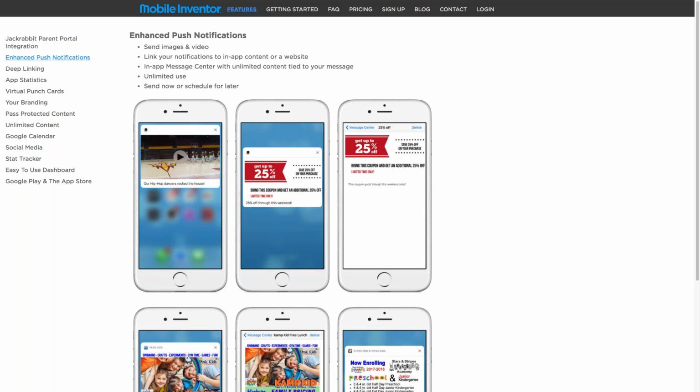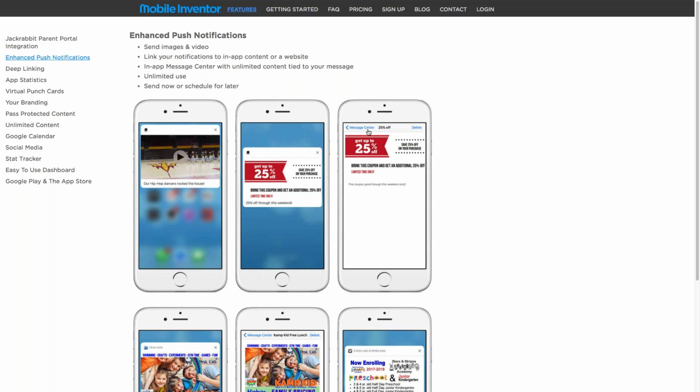This comes along with all of our apps. I'm trying to show you quite a few different examples here and how this works. With push notifications, you can see that in this one, there's a video. Along with that video, you can put in text. This is a pretty recent development: you can send out a notification with, let's say, some team video or dance video, whatever it is, even a promotion, and put some subtext below it, and people can play that video straight from their lock screen without even opening the app. Now, if they click on that notification, it opens up the app and takes them straight to what we call our message center. And that would be this right here.